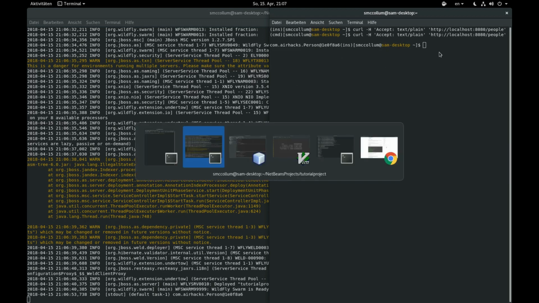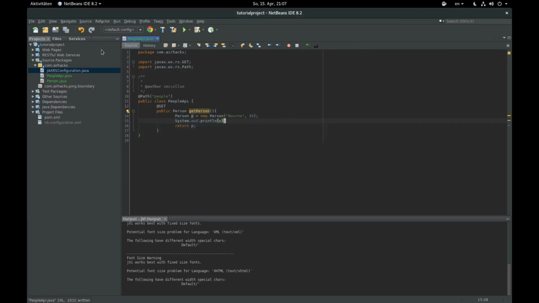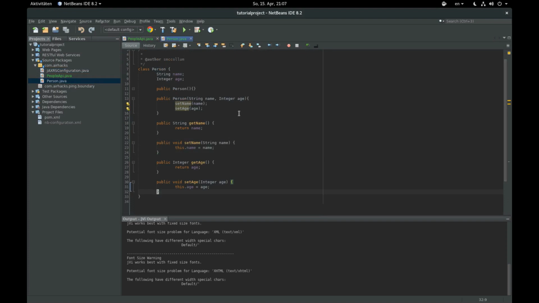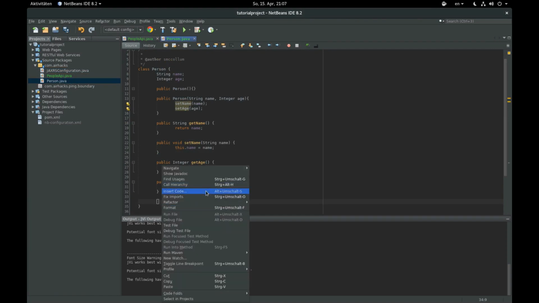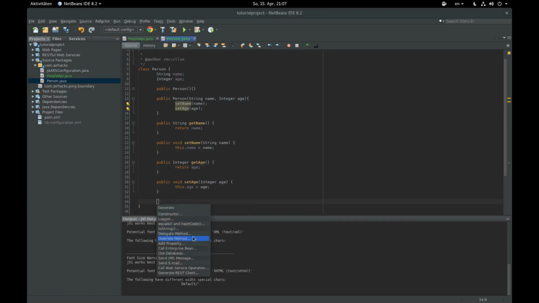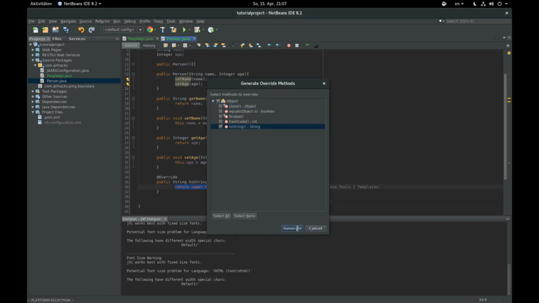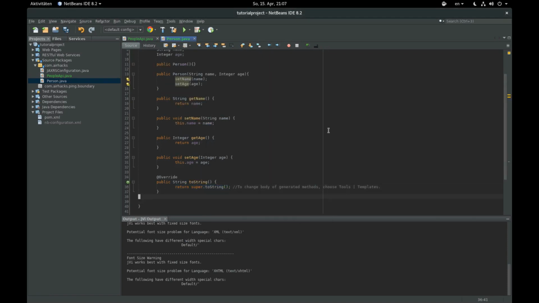So Java, for those of you who are a little newer to it, is implicitly calling this class's toString method. And toString is something, for those of you unfamiliar, that's inherited from java.lang.Object. So override method toString. Now we're going to add our own implementation of toString.